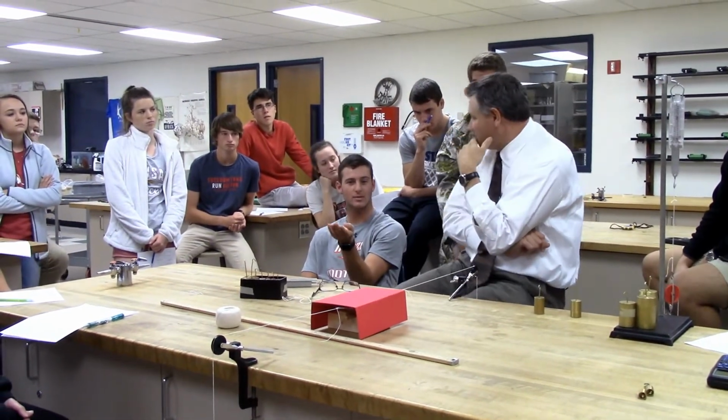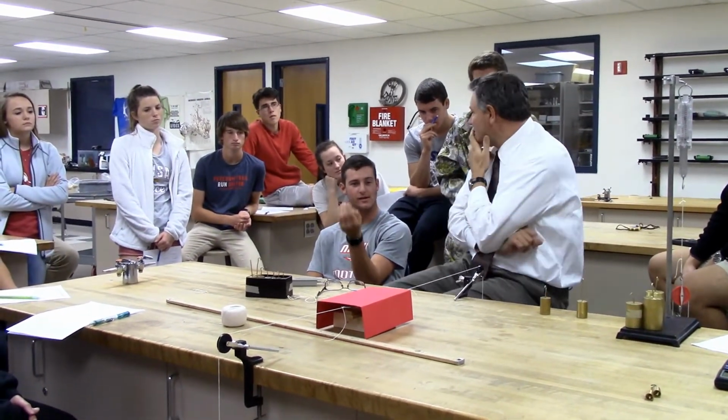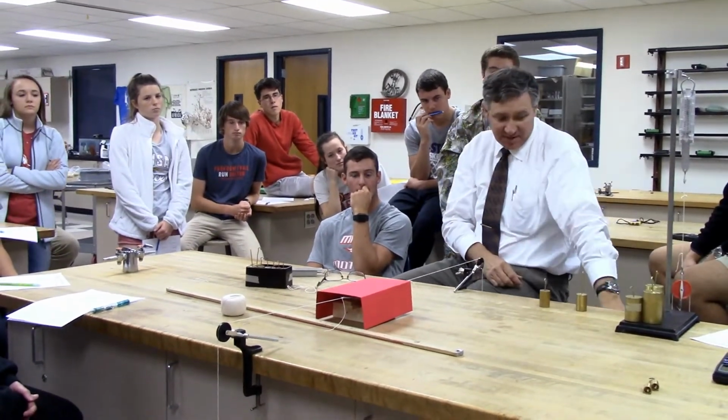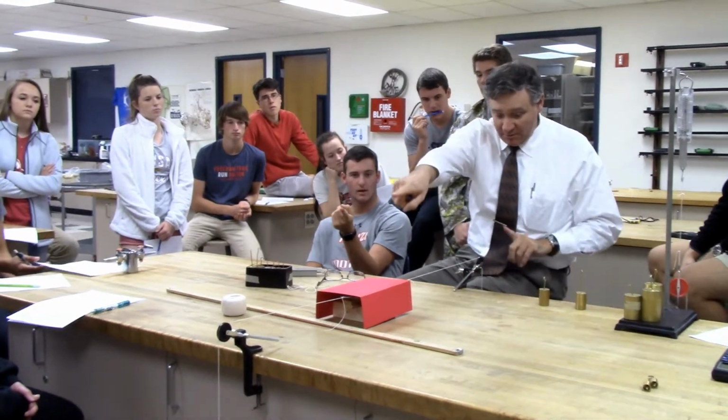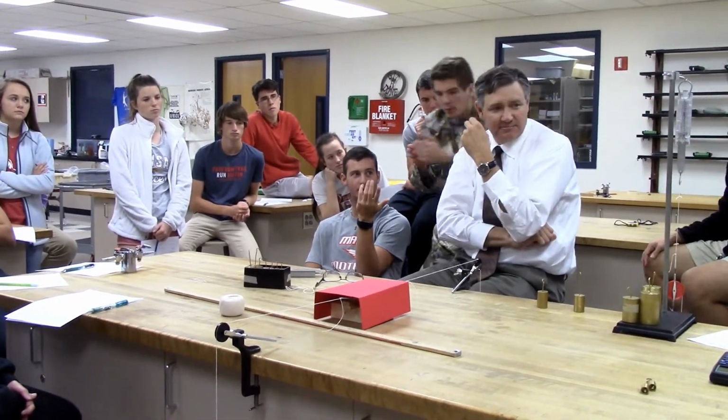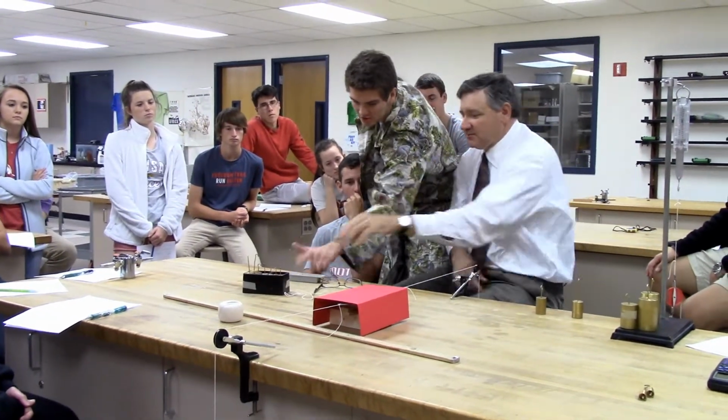I don't know how it's oriented. Are these the same mass? Yes, both of those are 0.5 kilograms. What's it pulling on? Are there two separate ones? No, no. Is it in the middle? I don't know what it is.